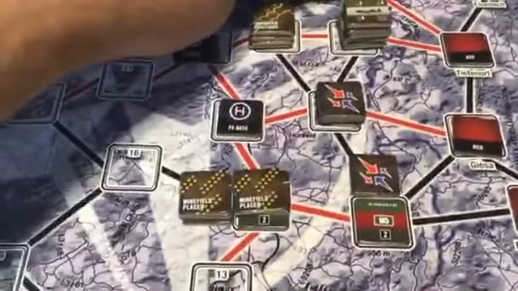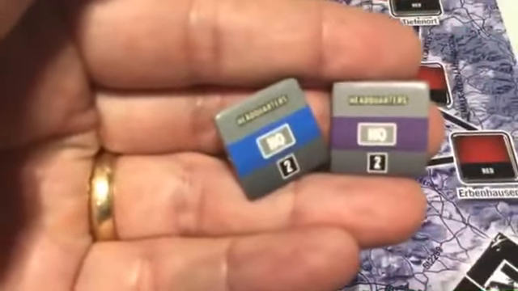So the Pact player decides he's going to choose this location first. In this case, NATO has these two formations, and the Soviets have just the one battalion. So we're going to proceed to the map. The Soviets have a T-64 battalion with 2 recon units in defense.